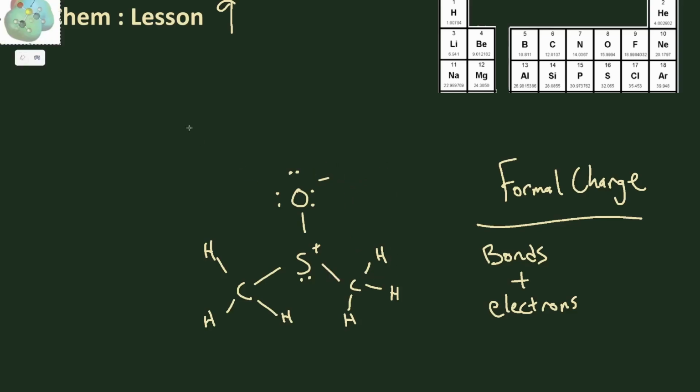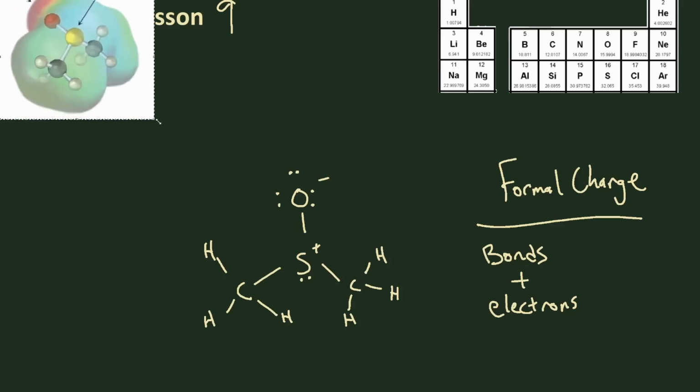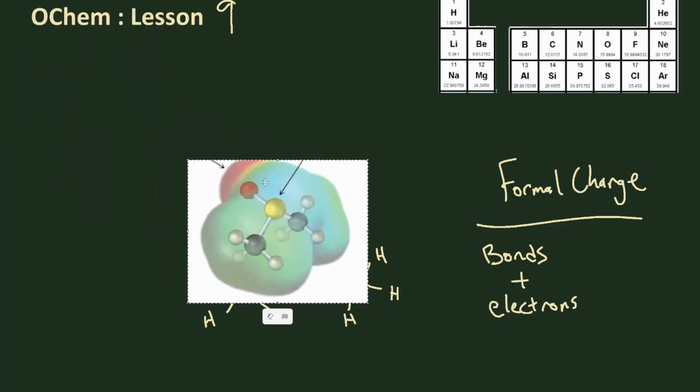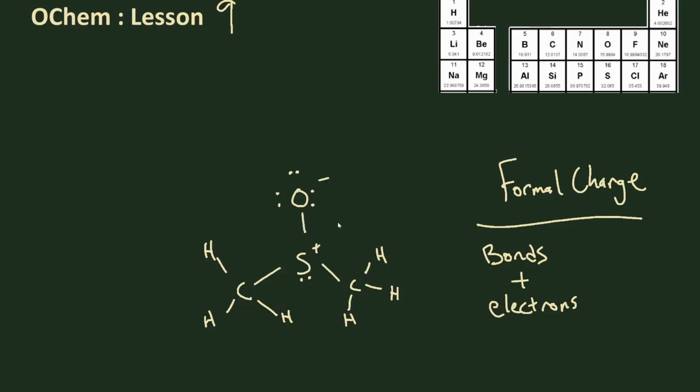And sure enough, if we look at the picture again real quick, I don't know why I made it go away so fast, that is depicted here. The positive and negative is along this side. So when it comes to acids and bases, we're going to be looking at where things are extra positive or extra negative and why. We're going to want to be able to predict where things react. So that's formal charge. Let's use another example.